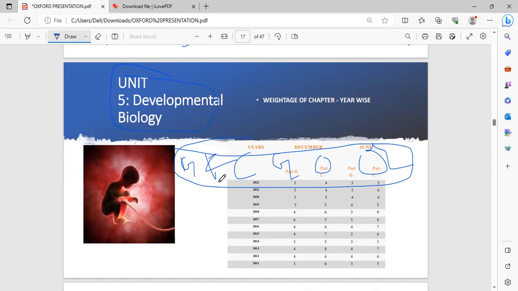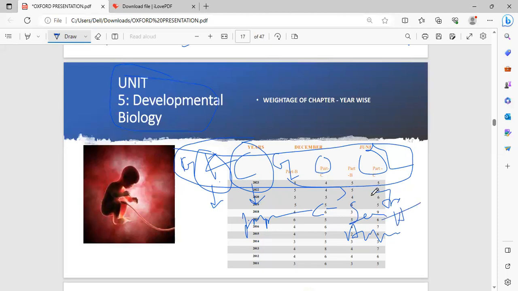For each and every step, if we take fertilization, we study the fertilization process in various animals. And coming to cleavage, we study cleavage in different animals as models. So comparative study is very, very important in developmental biology. We compare each and every step, that is cleavage in sea urchins as well as in humans. Likewise, coming to gastrulation, we study gastrulation in frog, sea urchin, human. Like that, each and every step we have to study in developmental biology.